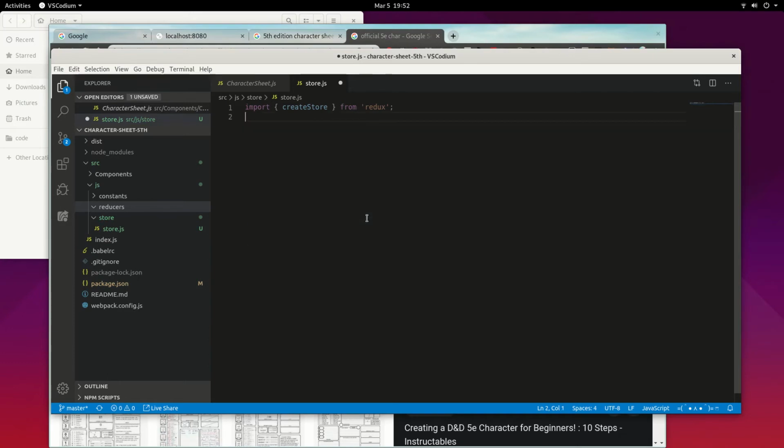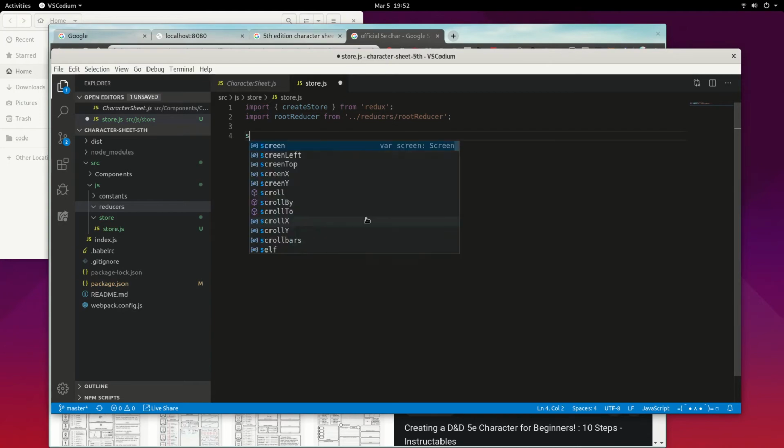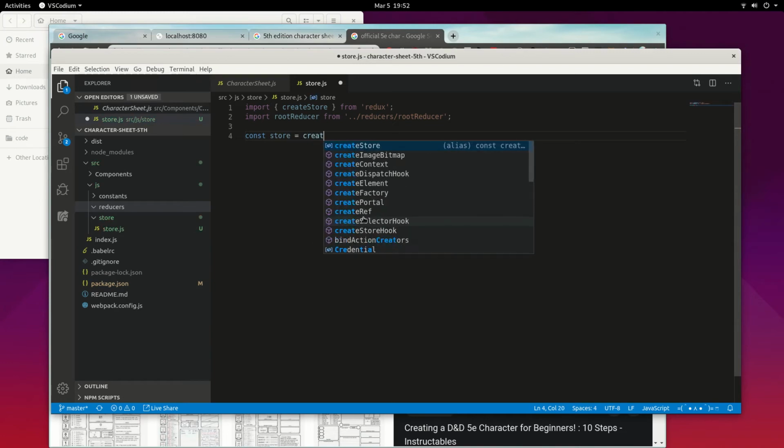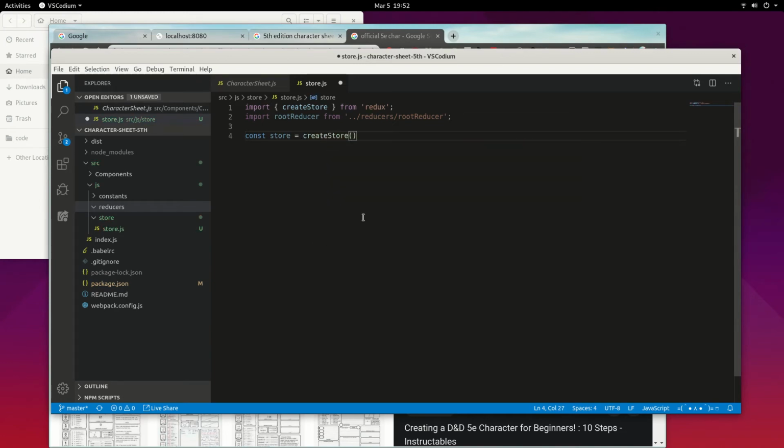So let's do that. Import rootReducer from reducers slash rootReducer. And then the store, we're going to define that as a constant, and it's created with this createStore method.